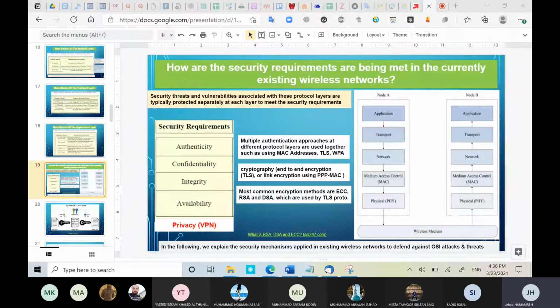Hopefully some of you will be inventors for new encryption methods and new security algorithms by the end of this course, especially those that work at the physical layer. And then we have the data standard. We have the DSA. Also, this is a kind of encryption technique that depends on using symmetric keys between the transmitter and receiver. So now let's go and check those techniques, how they work and what we can do with them.